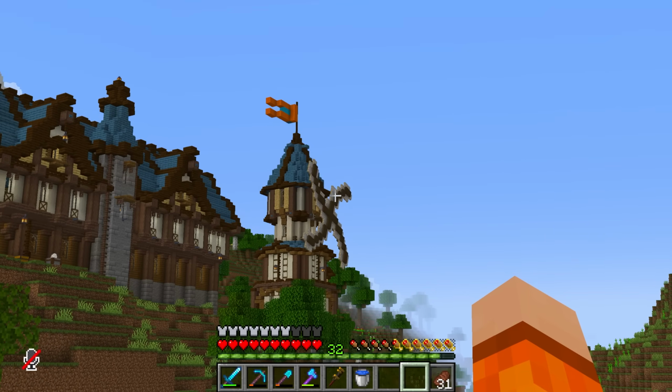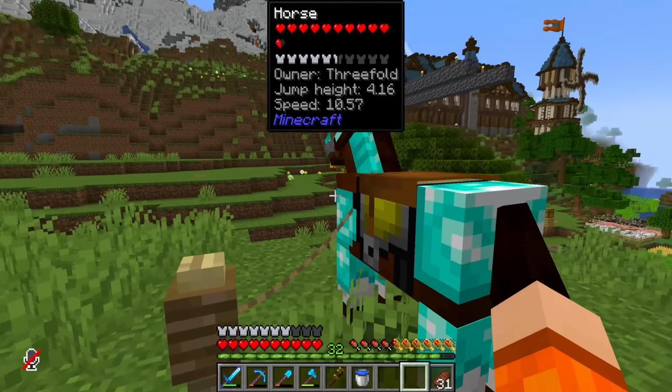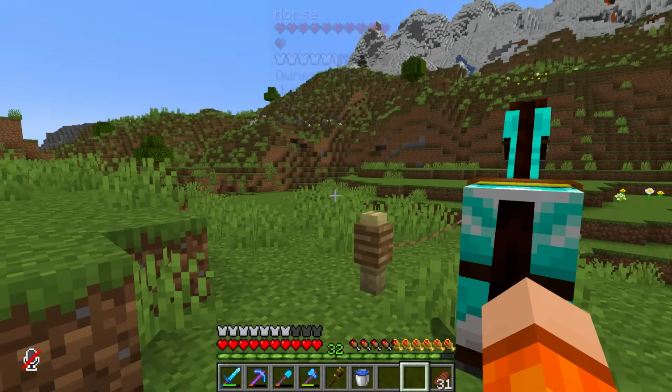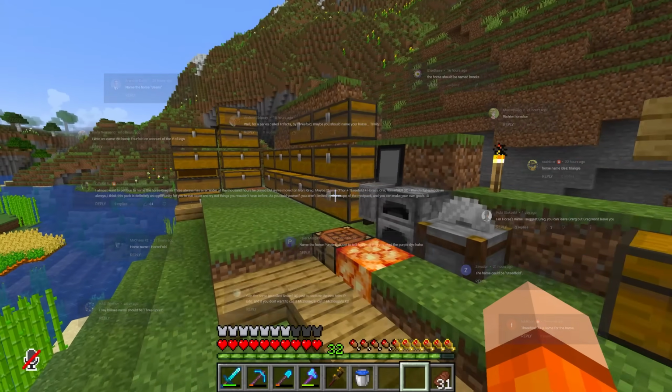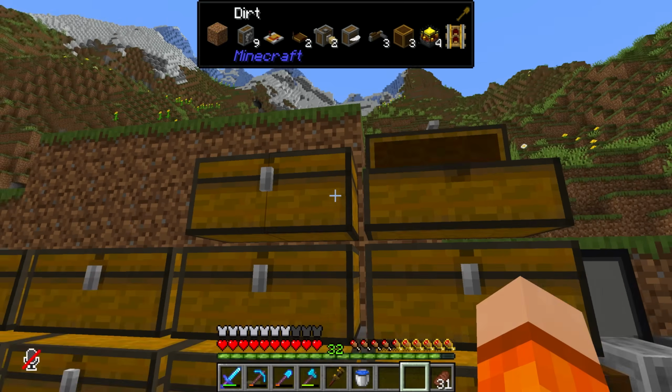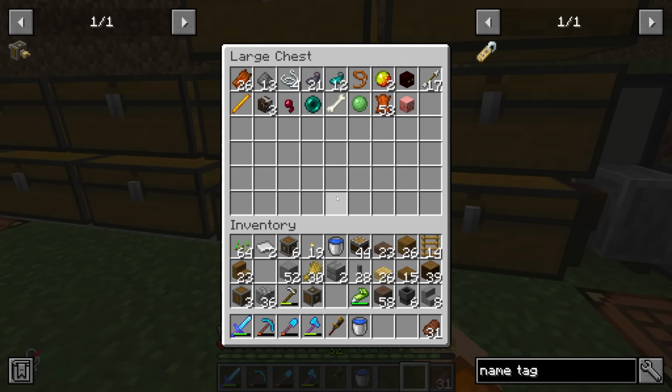I think it's not symmetrical, right? That's not supposed to be there, that one there. But yeah, this horse here that we have, who was unnamed previously, but you guys had some amazing suggestions the last episode. Unfortunately, we don't have a name tag, but he does now have a name. Yeah, if we had one, it would be in this chest. We don't have a name tag, unfortunately.